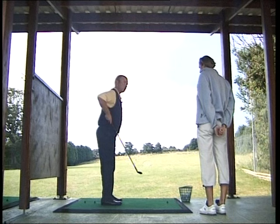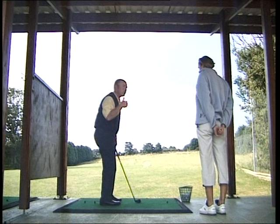Right, make sure that you take your time making sure with your posture you're getting a good position. I don't want you looking down at your grip and getting all hunched up, because if you haven't got a good posture, it's going to hurt your back and it's also going to make it more difficult for you to swing.